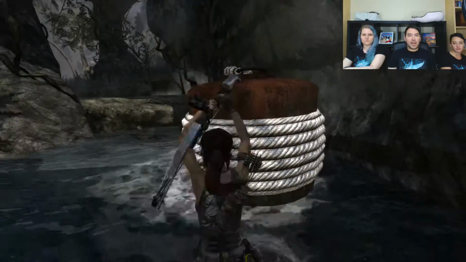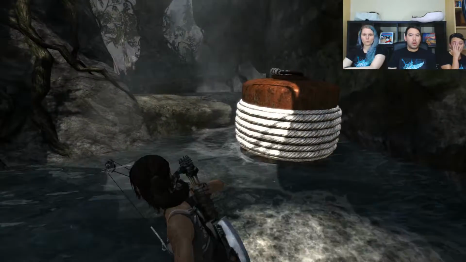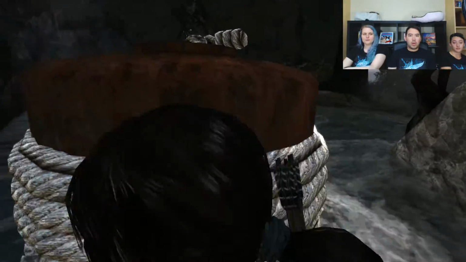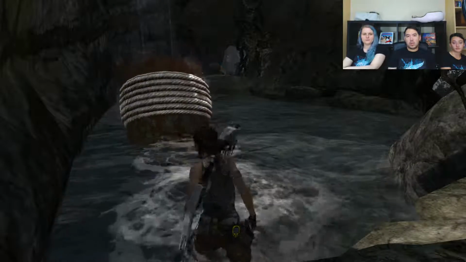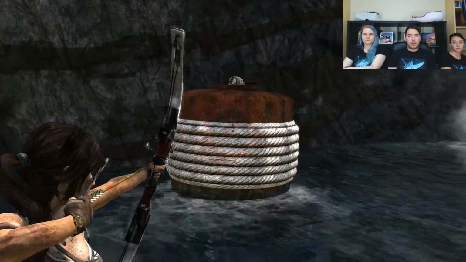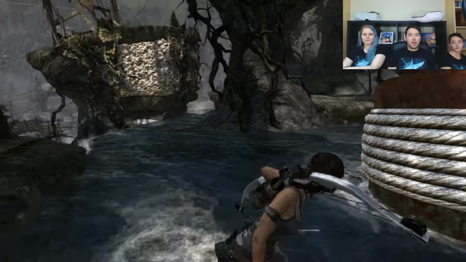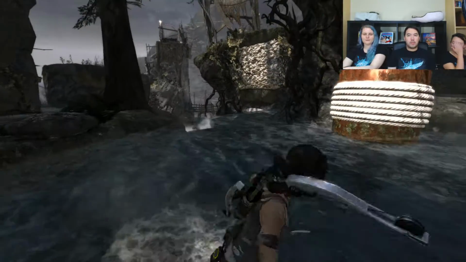I don't think we can attach it to this. Oh wait, what's this? Oh, you can shove it. So you can move it closer to the rock. We can take it over there so we can climb up that. Yep. Push it. Push it real good. Oh, can I pull it? I can pull it towards me. Oh, yeah. This may take a while. No. Push it. Not that way.